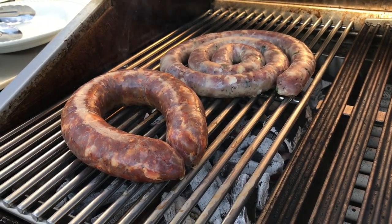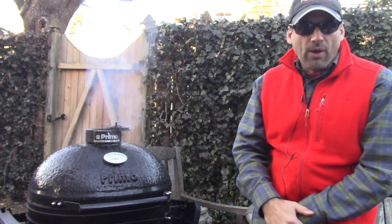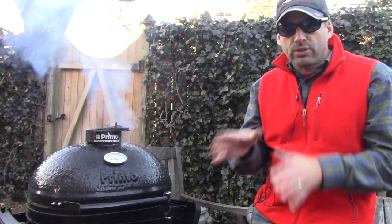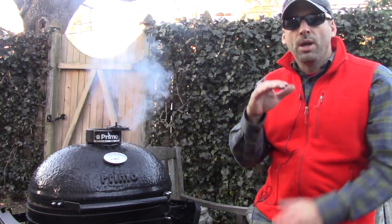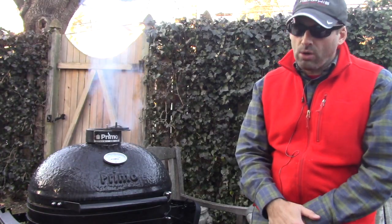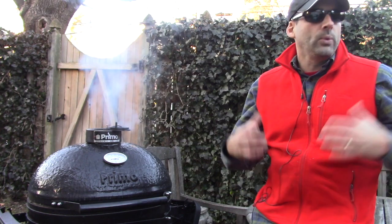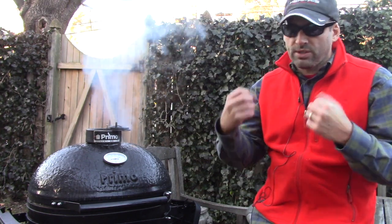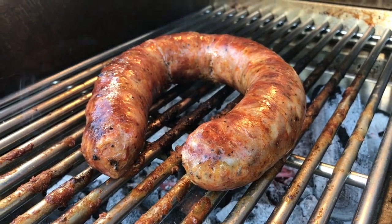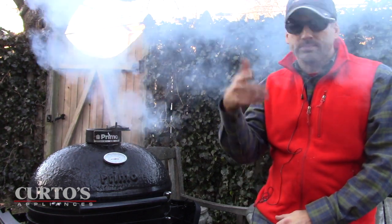The sausage came off fantastic and everybody loved it. The first observation I'll make on the initial cook: I was very impressed at the lack of sustained flare-ups. I was concerned with DCS's execution on this because there is not much room between the grate and your protein and the actual coals that are burning very hot. Remember, charcoal and wood are going to burn hotter than gas. So with a very small distance between them, I thought with Italian sausage there's going to be drippings, grease, fat — it's going to ignite. There was nary a flare-up. Every so often we get what I like to call the flame kiss — it would come up and come down again. I actually saw fewer flare-ups with this smoker insert than I've seen on my Alfresco.